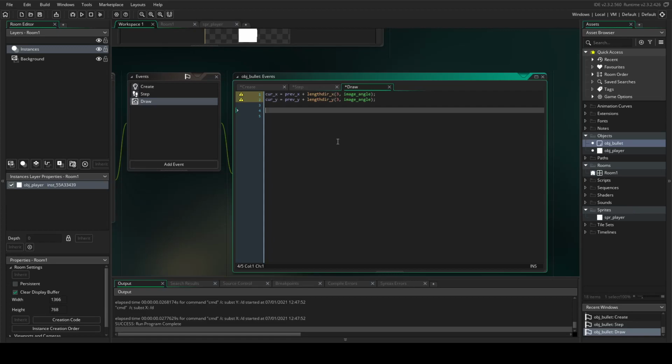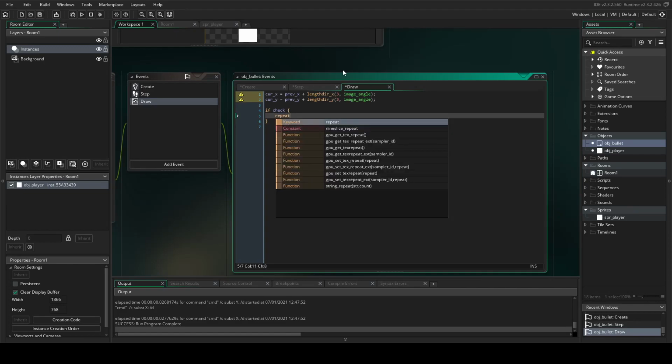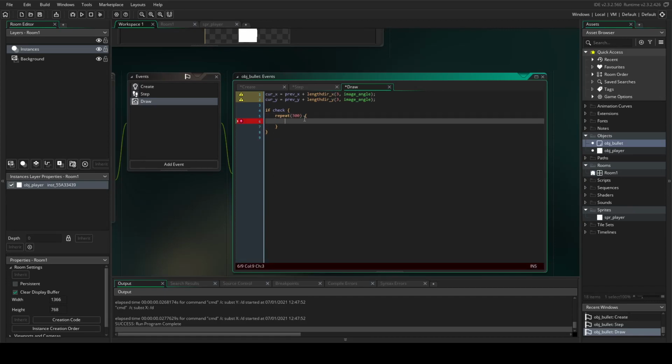Now if check is equal to true, this is if we're checking the whole thing. We're going to repeat 300 here. Now, the reason I'm doing this, I'll show you why. We'll start with 300, we can increase it later. It's basically how many little segments the bullet should go. You can make it as big as your screen, as big as your GUI, or as big as your whole map. Obviously performance will go down the bigger it is, but it's relatively good on performance. Even if there are multiple bullets on screen, you should still get 10,000 FPS plus if you have a decent computer. So you're fine to add whatever you want onto it for your actual game.